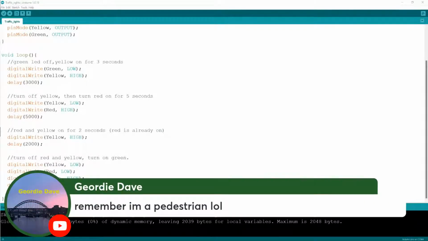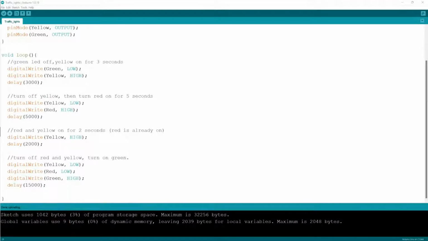Jordy Dave says, remember, I am a pedestrian. Yes, I know. What with the new law and everything, you have to give way. And cyclists. So, yeah, I'm not sure how I feel about it. Don't get me wrong, I've got nothing against cyclists. I cycle as well, but I think allowing them to take control of the road is a bit much, especially cyclists being able to cycle down the middle of the road.